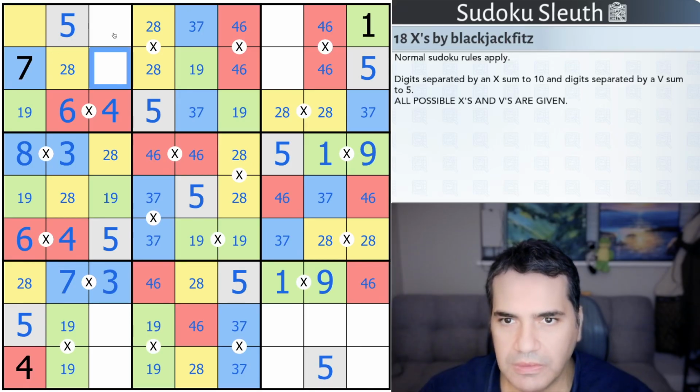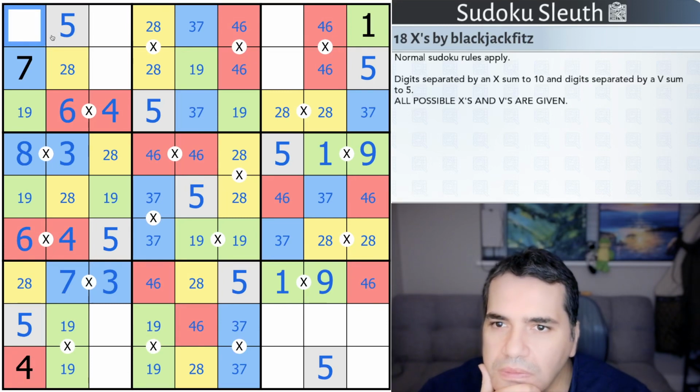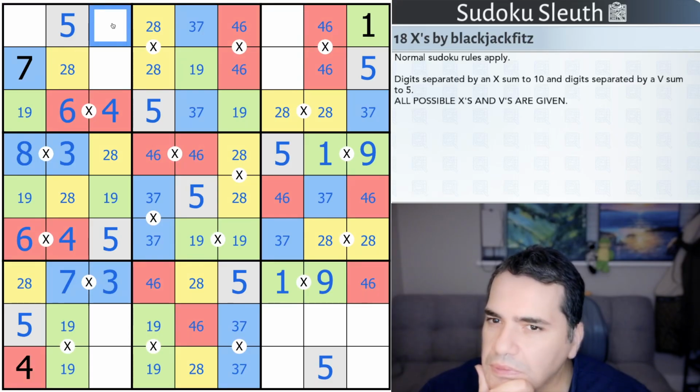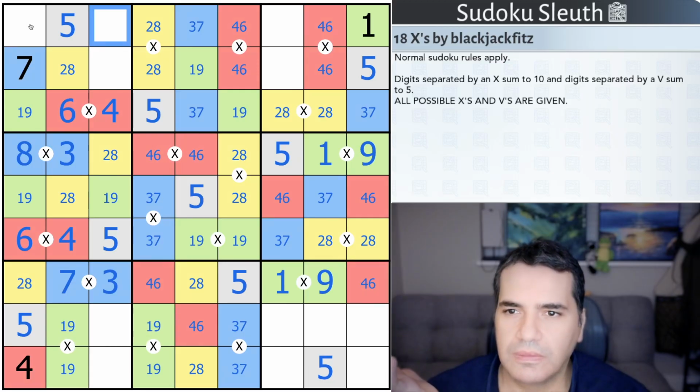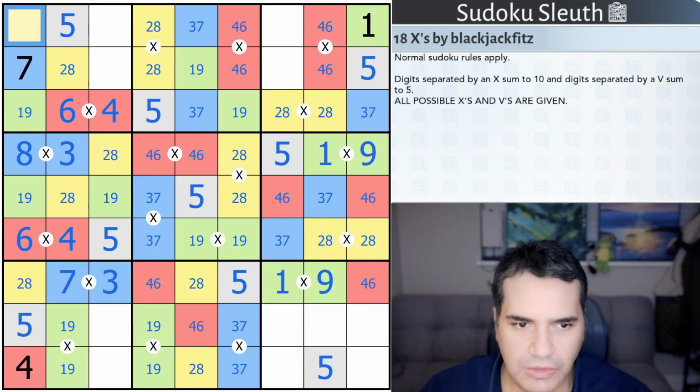Yellow can't be in here. Yellow can't be in either of them. What's going on? I feel like I made a mistake. Yellow can't be there. Yellow can't be here. That's because I still have green. So that's yellow. Then I have blue and green. For some reason, I just didn't see that yellow earlier.